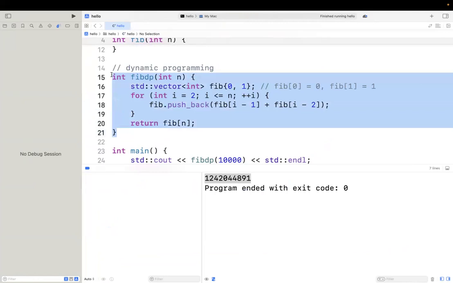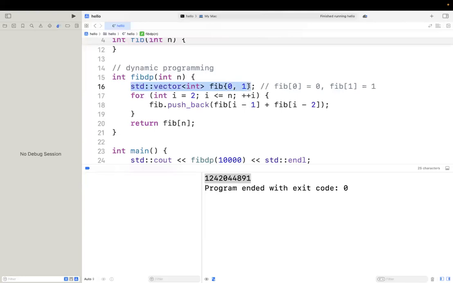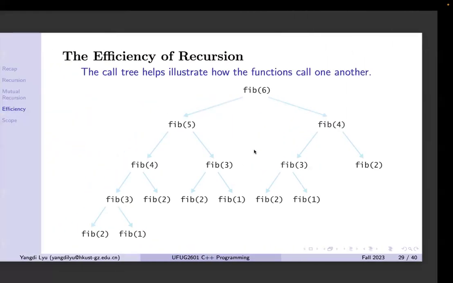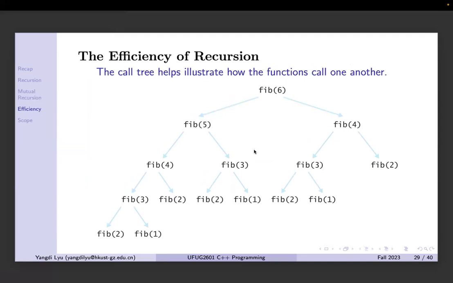So dynamic programming is a very important concept. It can help you to avoid this duplicate work by wasting some of the space to remember the pre-computed results. So that is a concept. But anyway, let's go back to here. This is a recursion, right? We have tried this. It has duplicated things.